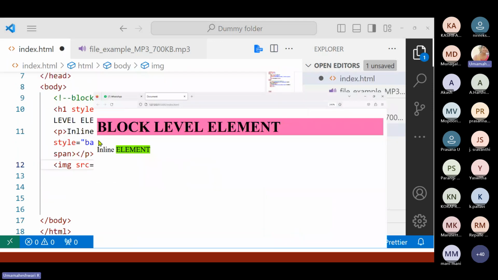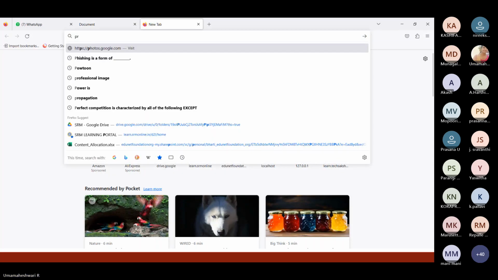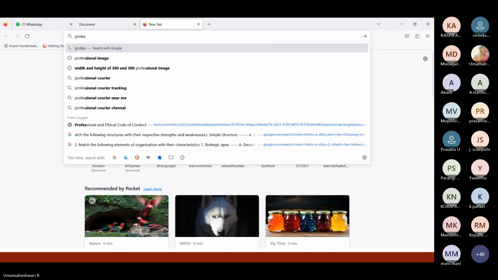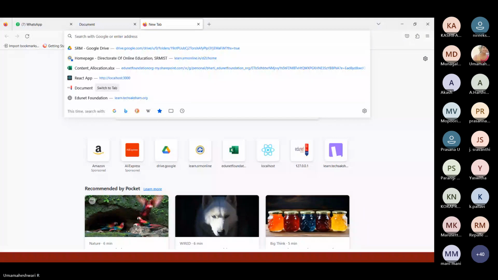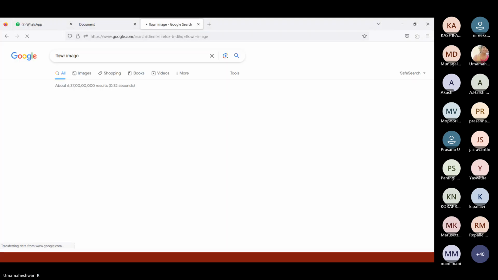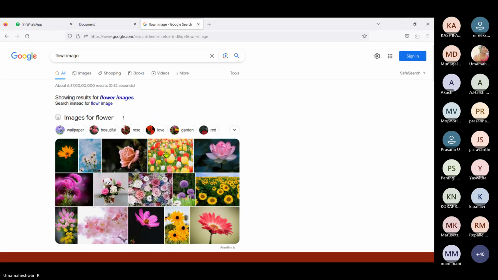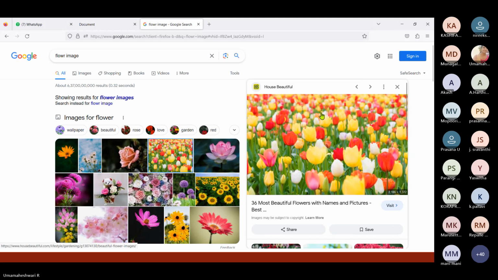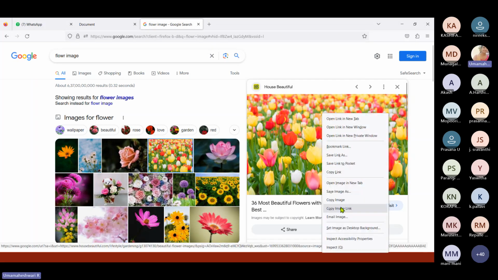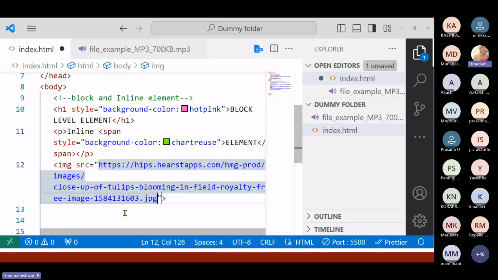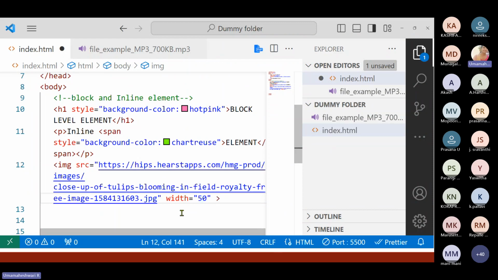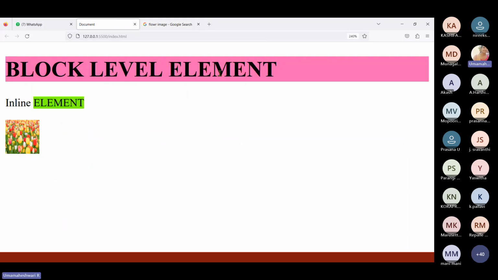Let me take some image, copy the link, and paste it here. I'm also giving the required width, 50, and height, 50.